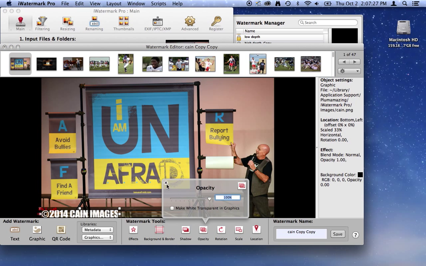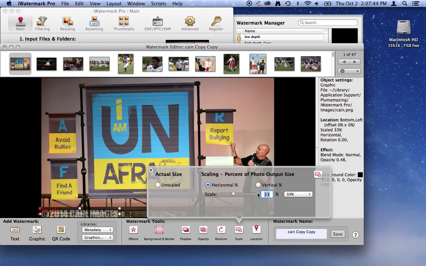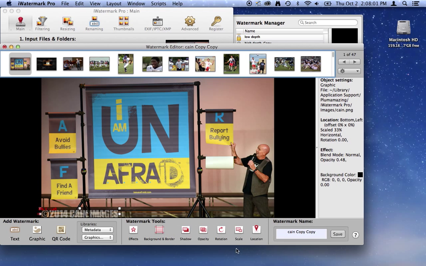So then you go back to opacity, change the opacity levels. I'll usually keep it at about 48%. I don't want it to go over top of the image too much. So I clicked OK for that. You can change the rotation. I'm not going to do that for this. You can change the scale, sliding scale. Generally for a horizontal image, I keep it at 33%. So let's see, I type 33% in there. Good. 33%, that's where it was. Actually, maybe I'll make this a little larger. No, that's too big. 33%, leave it there.